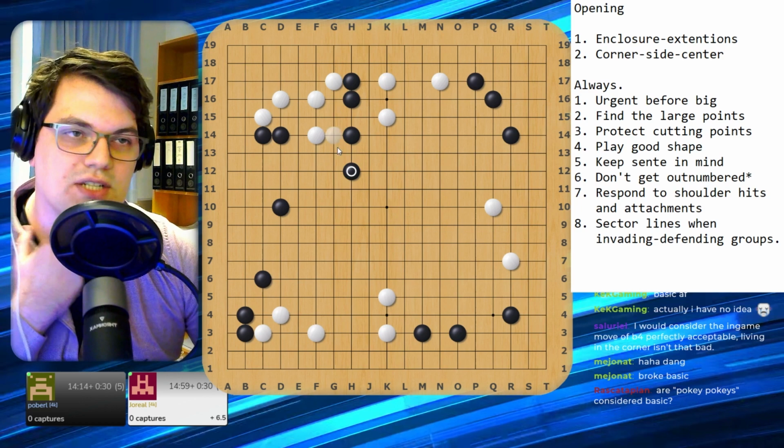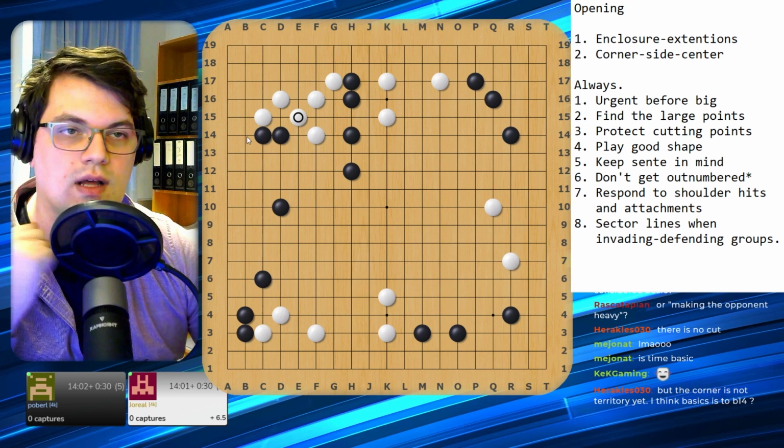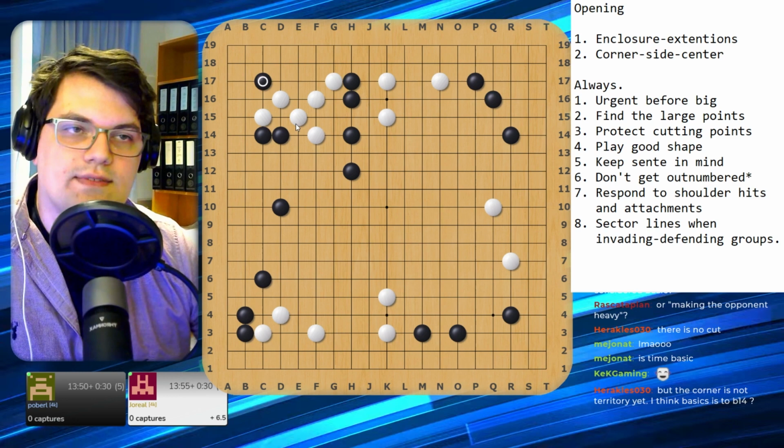If there is no cut, I would have to read that out. We're doing basics. It's minimal reading here. Just good shape. B14, you say? Actually, B14, I'm trying to keep that open because of the potential invasion. So I defended this and he's still going to try this? I feel like that's not so smart.